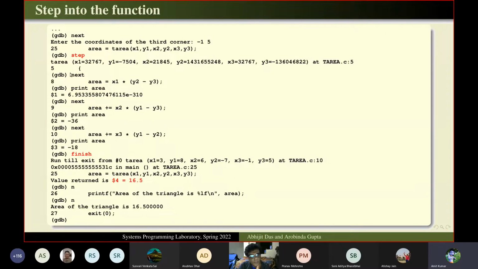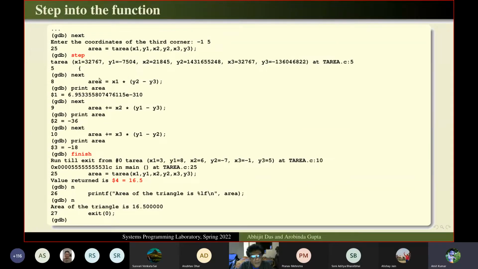After this is executed, x1 will become 3, y1 will become 8, and so on. But before this line is executed, they have uninitialized values. It may be the reason why this is happening. So I would suggest that you ignore these things.